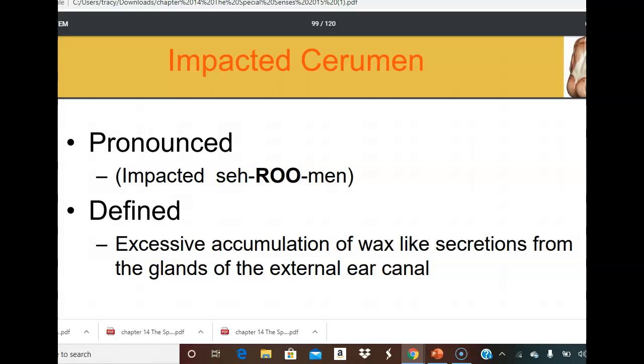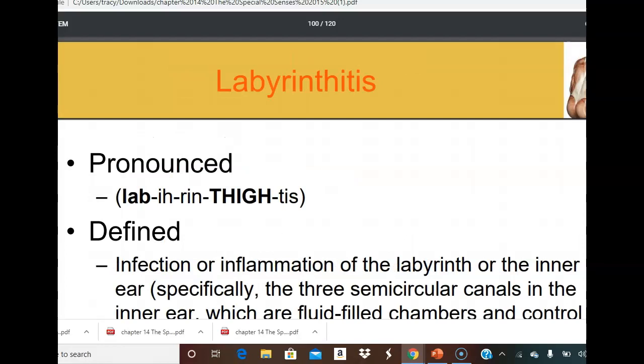So if we get an overproduction of it, or if people get a little too crazy and use Q-tips too much, sometimes Q-tip users will push that wax and create a wall inside the ear. And so you can oftentimes see Q-tip users because they'll have this very smooth concave wall that fits perfectly with the head of a Q-tip. So you have to be careful using that. There are eardrops, Debrox or Ceruminex or some other types of eardrops that actually break up the wax a little bit, and you can do occasional periodic ear lavages to get that wax out rather than relying on Q-tip use.